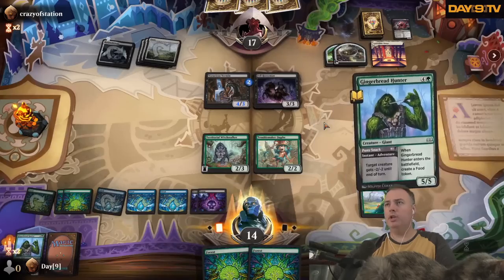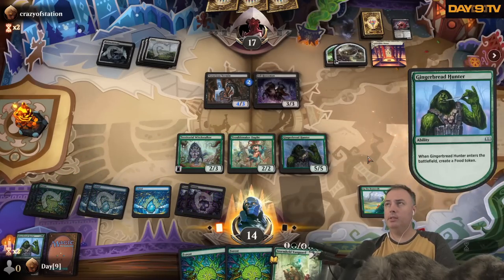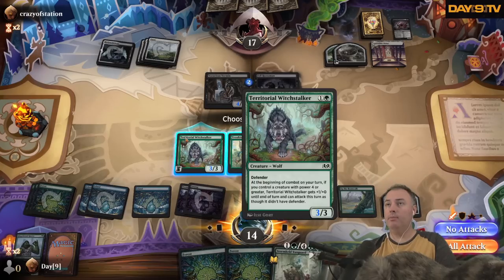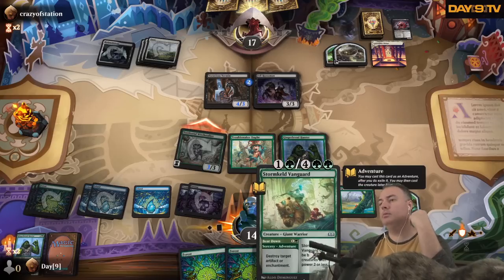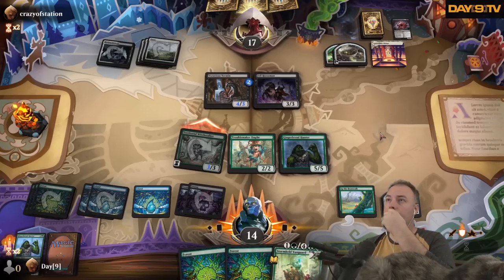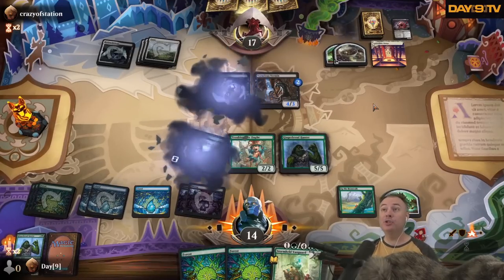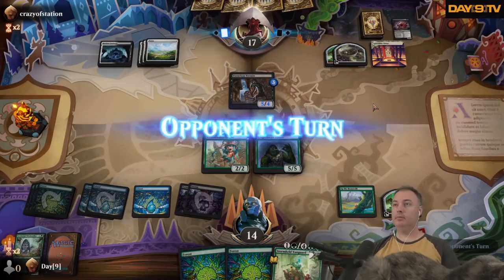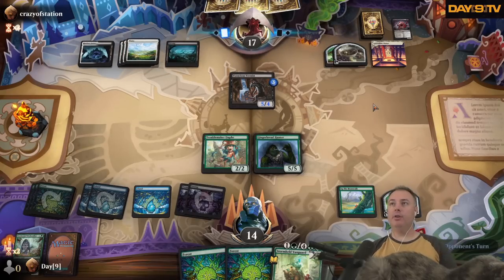Value or hugeness? No, hugeness is the right play here, because this will let me draw into more of my huge things. Great. Certainly not blocking with this, so I may as well swing with it. What? Best news ever! Oh, that's amazing. I did grow the Voracious Vermin, so that's pretty bad, but that's alright.